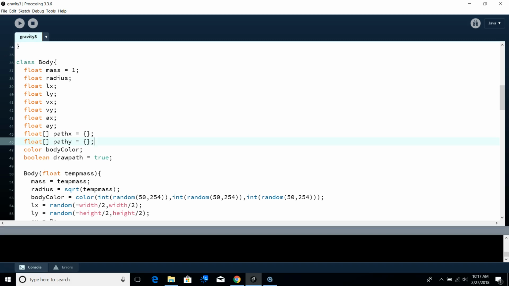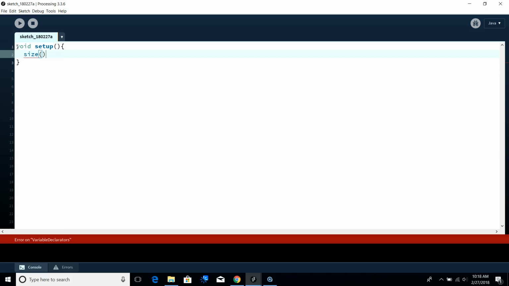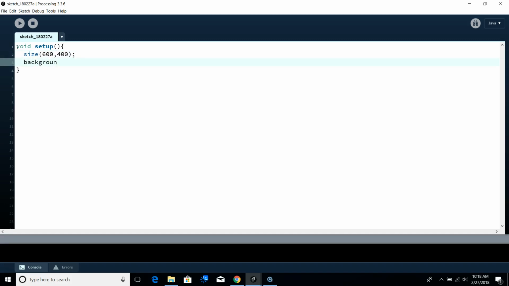I'm not super worried about whether we know it or not. Let me just make a new sketch, and I'll show you how we could get one of these things. So I just want a PVector to play with and a window to look at it in. So I'm going to do setup. Is this right syntax? No. Void setup. And then we need a size of a window. We do 600, 400, like classic, right? And then we want to set the background to white because I can't abide other background colors.